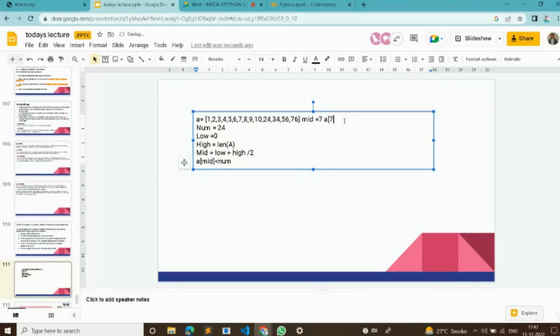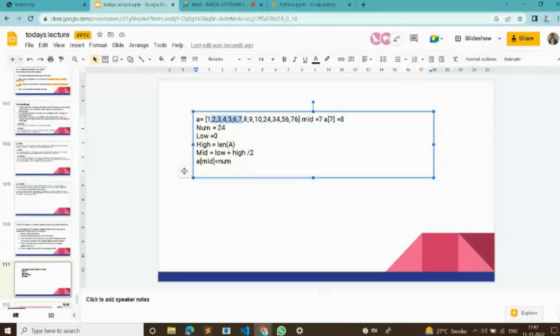So it will compare A7, which is equal to 8. When this condition is executed, it becomes false. When this becomes false, then I don't have to search in this part. Now I have to search only in this part.